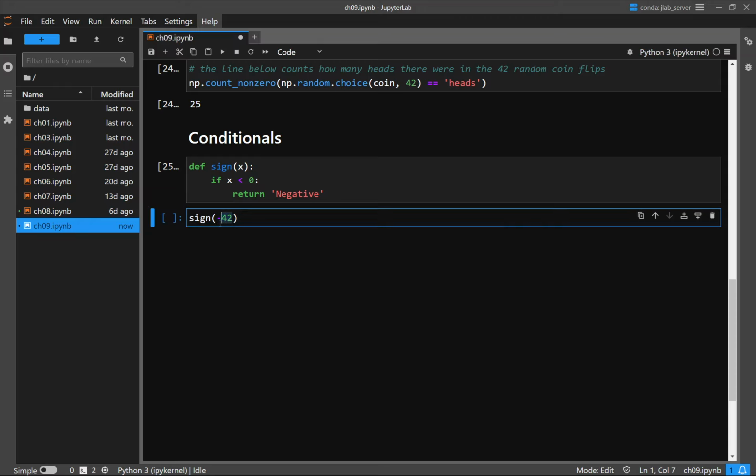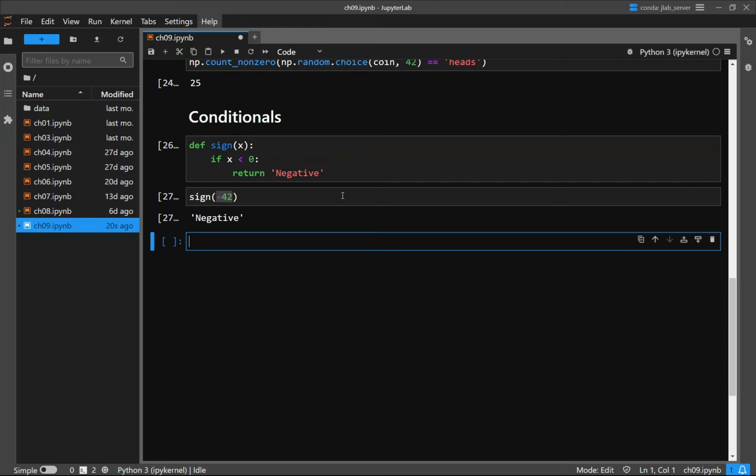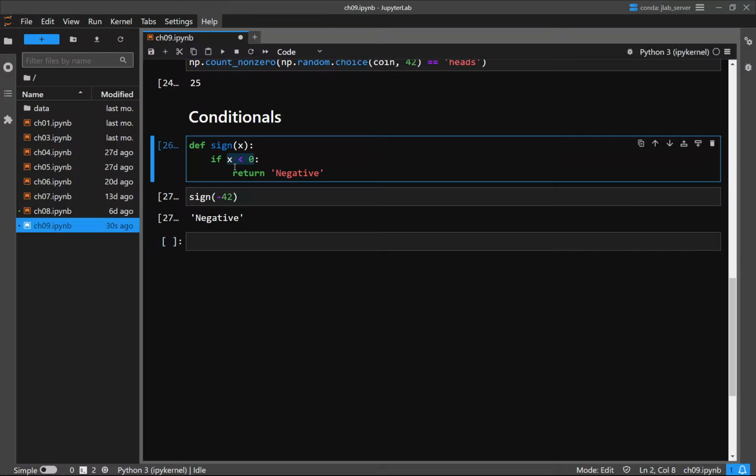Now when I give negative 42 to the sign function, it's gonna run with x set to negative 42. So it'll run this code and we'll ask, hey, is negative 42 less than 0? It is. That will be true, right? And so it will hit this line and return back negative, the string negative. So I do see negative given back to me there. Does that make sense? What's going on there? It was checking. We got the negative 42 as x for this function call, and it gave back the answer negative because that's what we said we wanted to happen inside the body of that if statement.